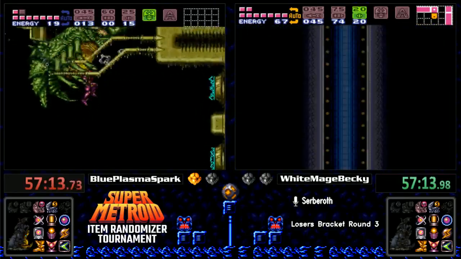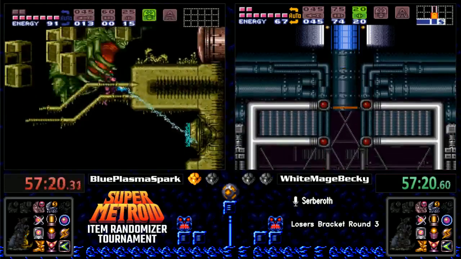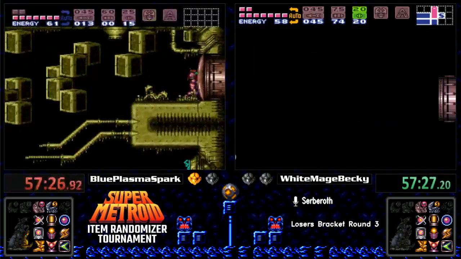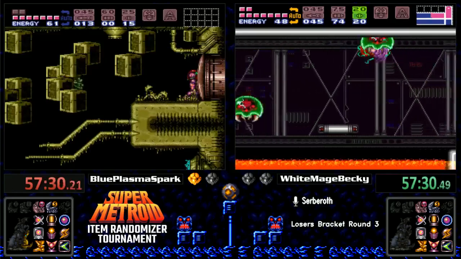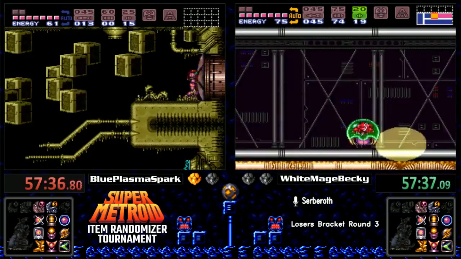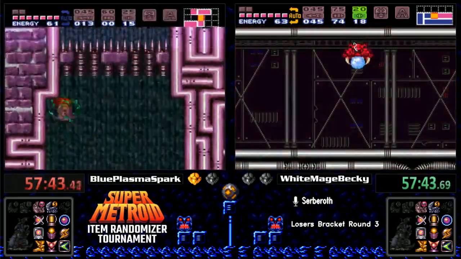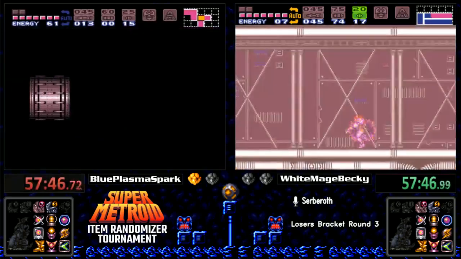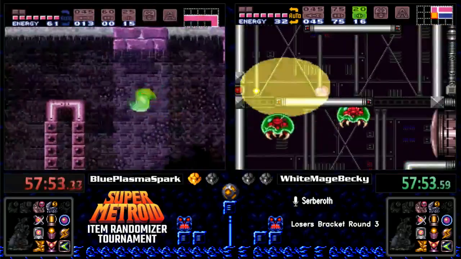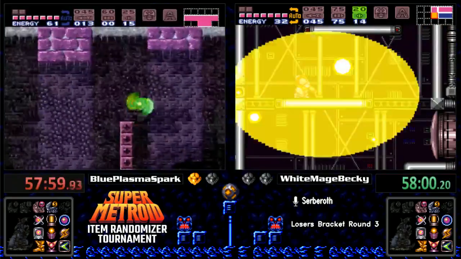Alright, BPS using grapple beam here. We're gonna see some fried shrimp. And Dragon is down for BPS. Alright. Becky in Metroid room number 1. Wow, I tell you, this has been an exciting race. Alright. Now Becky taking care of those Metroids in Metroid room number 2. I like that she's got them both stuck underneath the platform there, and they're not draining her health.